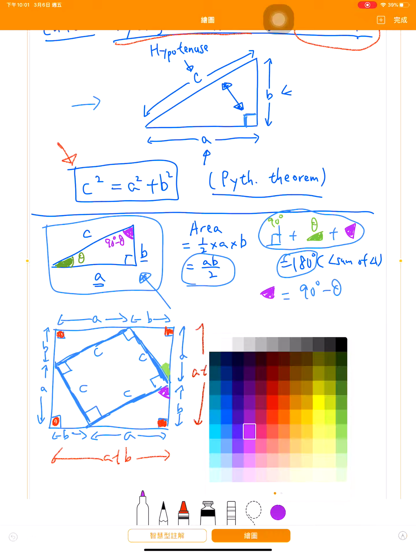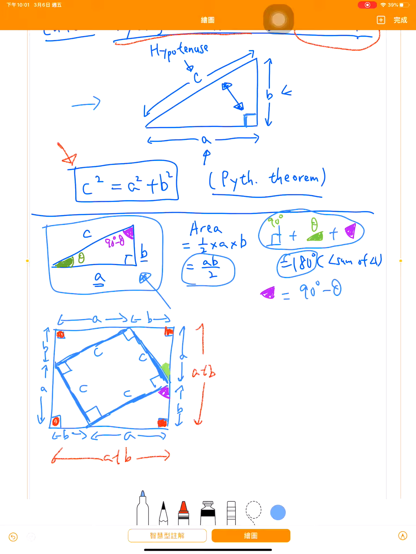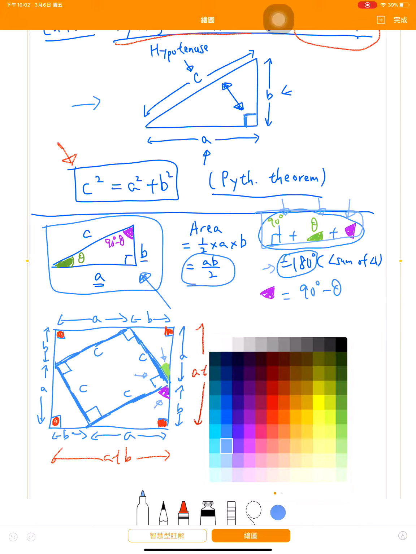And we know that this should be 180 degrees, because these are adjacent angles on a straight line. So we know that this angle plus this angle plus this angle should be 180 degrees. From what we have told you before, a green angle plus a purple angle plus a 90 degree will become 180 degrees. So this one must be a 90 degree. Understand?